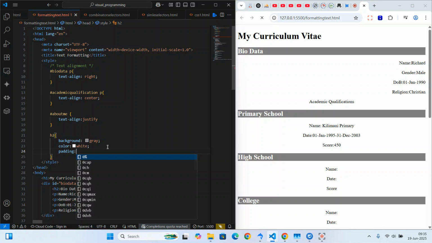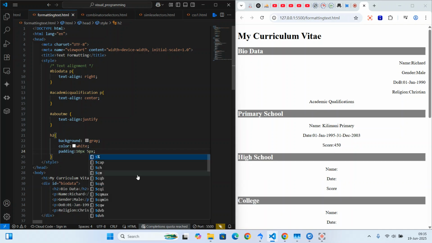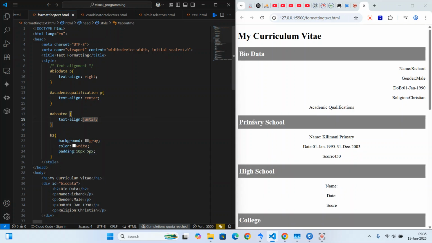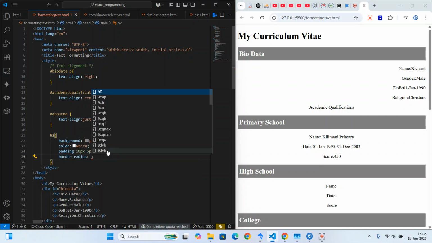Maybe say top and bottom 10 pixels, left and right 0 pixels. I think we discussed this last time. Well, left and right maybe say 5. Yeah, that's better. Then maybe I can give them some border radius of maybe say 5 pixels, so they are not very sharp corners. So 5 pixels.